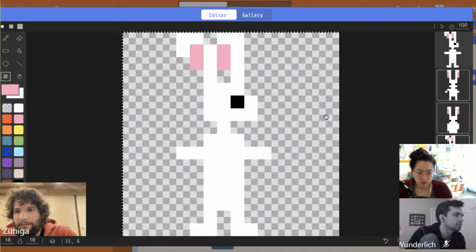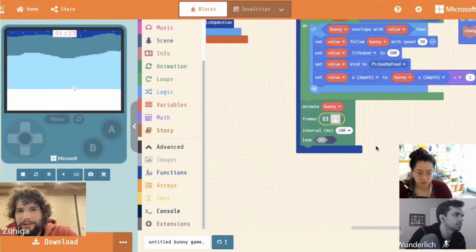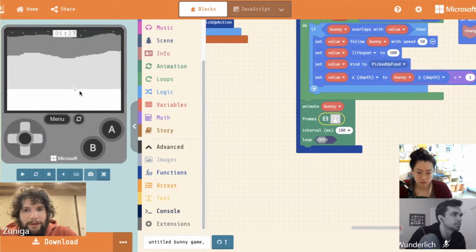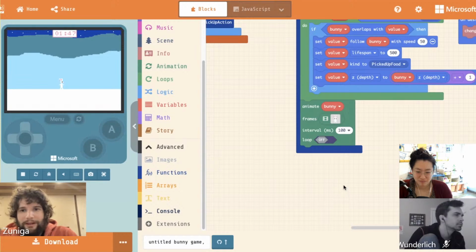So we could do something with images, but I think just making it the last frame of the animation actually accomplishes the same thing. Oh, I'll need to think about left and right. Shoot. So that works when we're going in this way. That looks great. But if we go this way, then it turns us around.